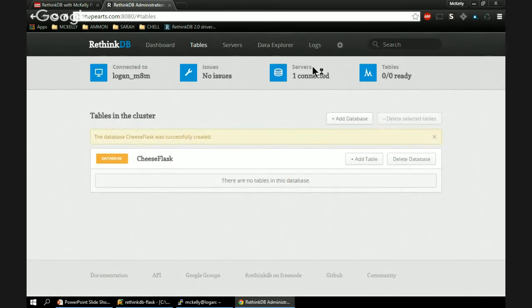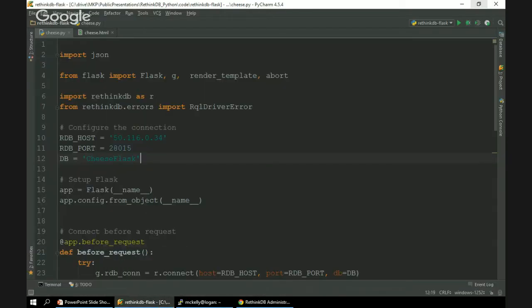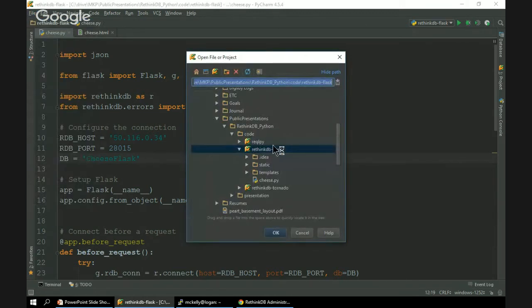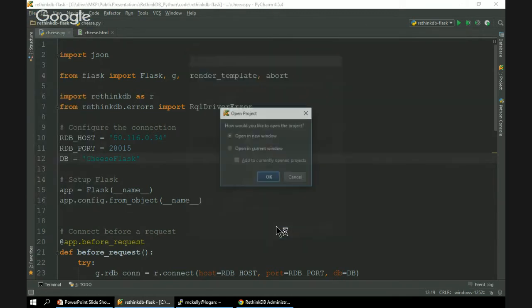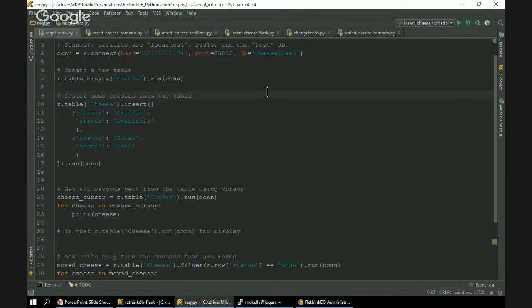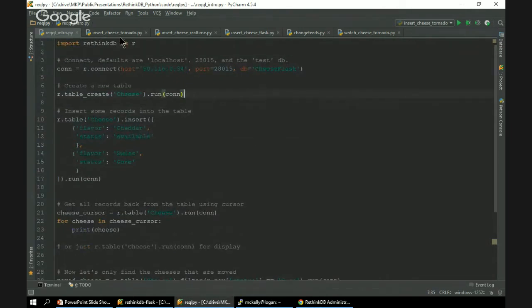And then what I'm going to do is create a table using some ReQL, so we can see that in action. Okay, so right here, I'm going to import rethinkdb as r, so you can just install this with pip.